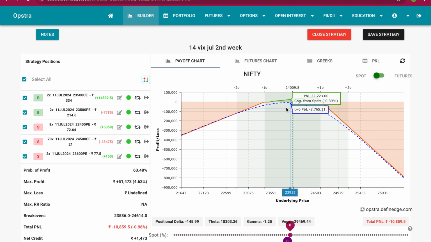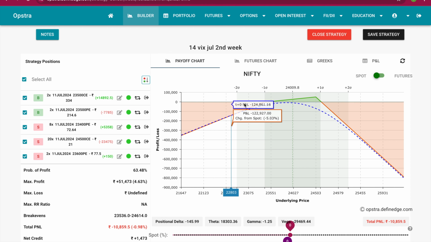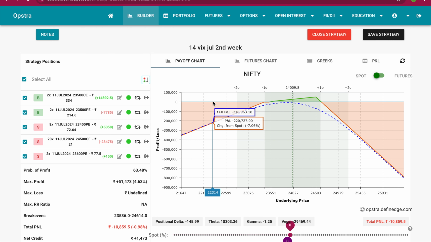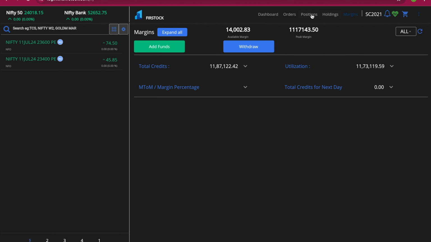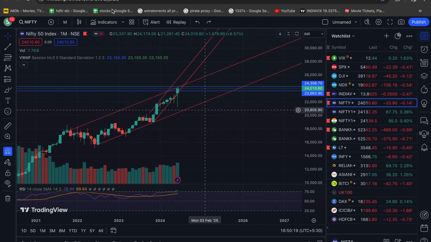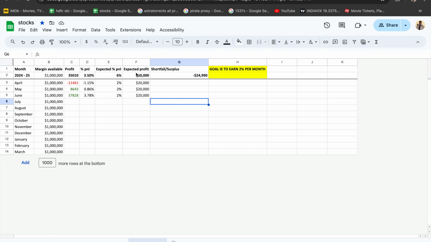Last month also I had something kind of this way only, where on the lower side there wasn't much loss. I had a very long zero profit zone over here, and it was bullish, and that's why I got a good profit. So our target was basically to earn around 20,000 per month. And according to that we should have earned 60,000 by now.